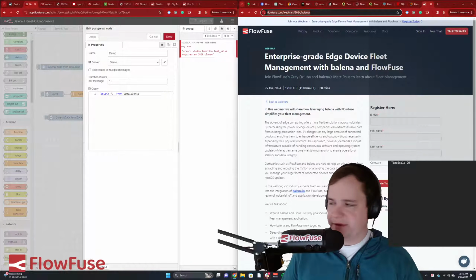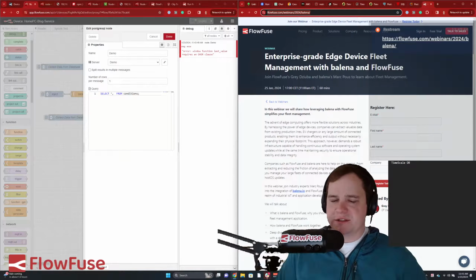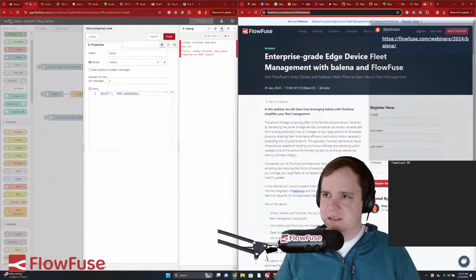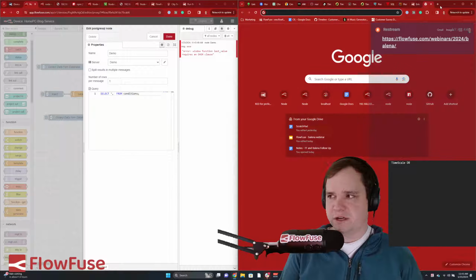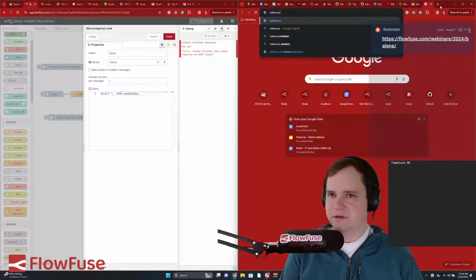We're going to be talking about fleet management. That's where I've been spending a lot of my time, just figuring that stuff out. If you're not familiar with Balena, it is a fleet management tool that sits on edge hardware. Balena.io, I believe.